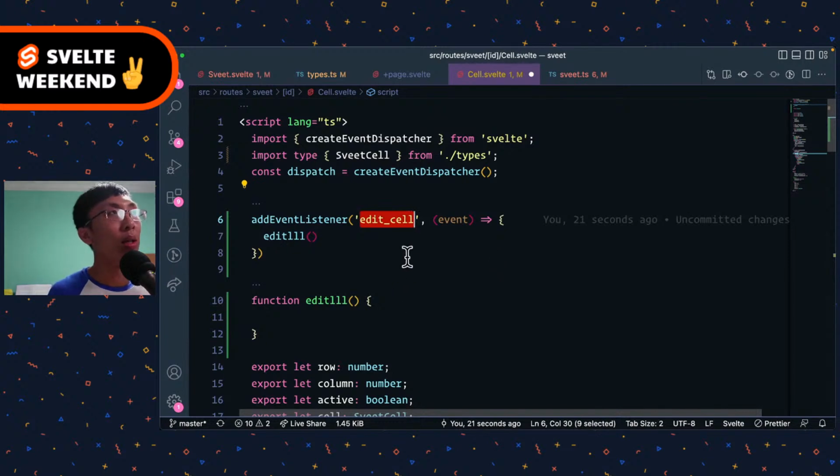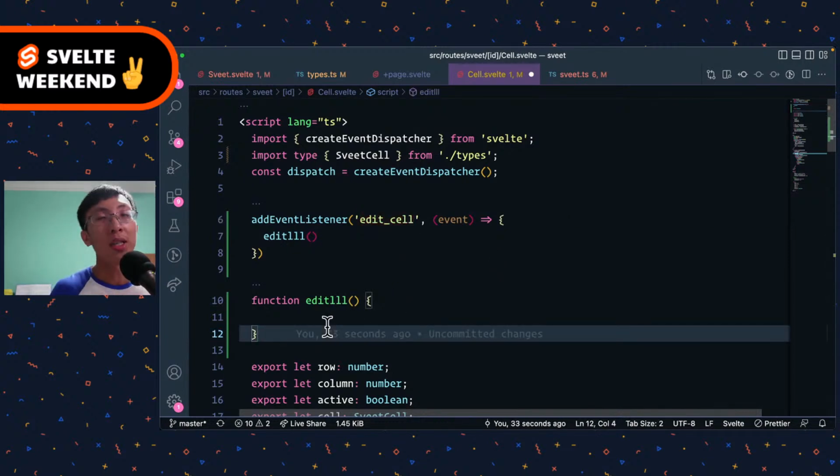So the first approach is you define something, and then you tell the sheet component, okay, these are all the methods that you can call. And to flip it the other way around is your sheet defines all the events that will happen, and then I decide what I will do to handle those things. So there's no right or wrong, which is a better approach. It's really up to you, depending on how you want to design this.